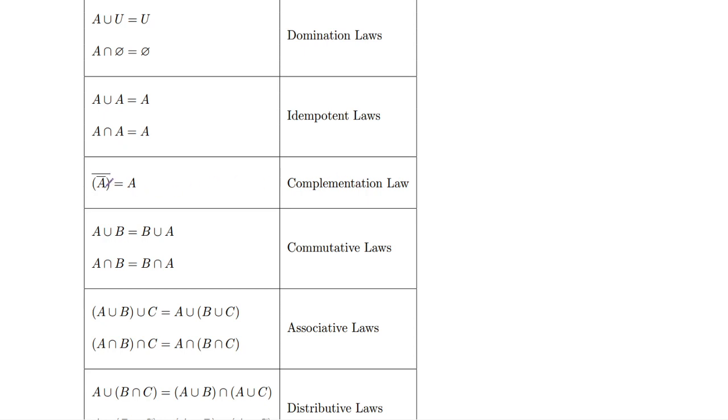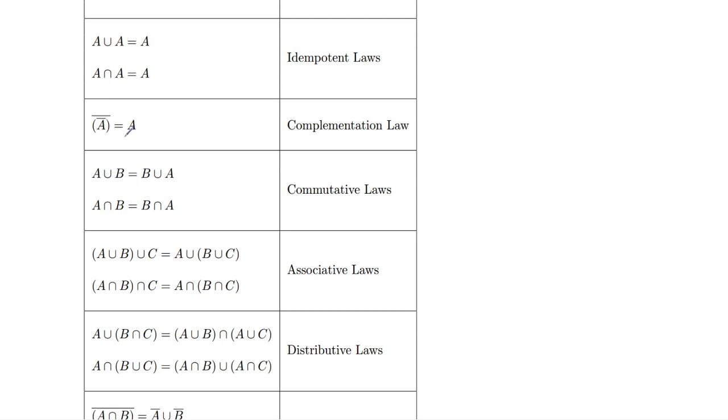Complementation law, this is not very shocking. If you take a set, you complement it, and then you take that complement, you'll get back A. So the double complement will get you back. Again, these all have analogs to the logical operator. So in a sense, this is the analog of if you take the negation of a logical statement and then you negate that, so a double negation, you'll get back to the original statement, right?